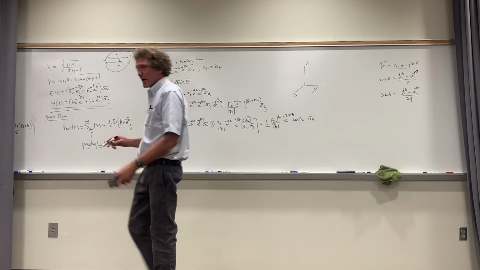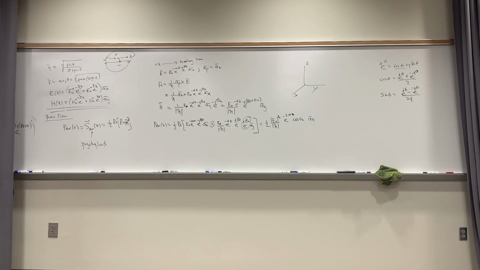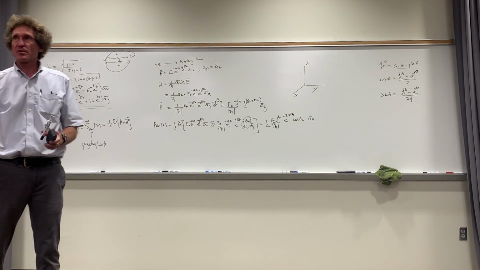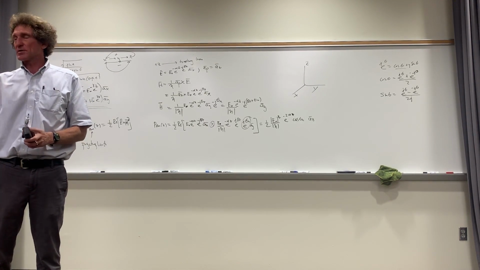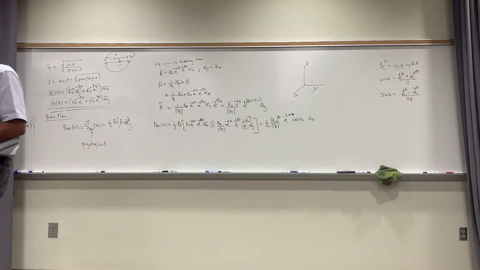And this is one thing for sure. If you have a plane wave, the E field is perpendicular to the H field, but E cross H will always be the direction of propagation. And if you want a vector in the direction of propagation, find a unit vector in the direction of the electric field, cross it into a unit vector in the direction of orientation of the H field. That cross product will result in a unit vector in the direction of propagation. Everybody with me on that?